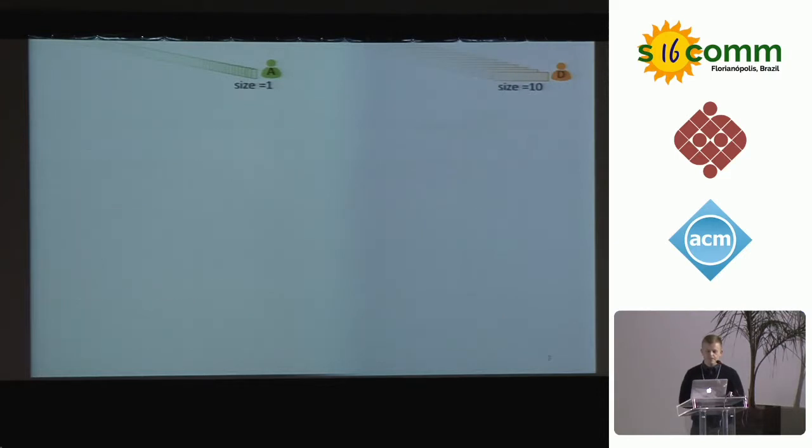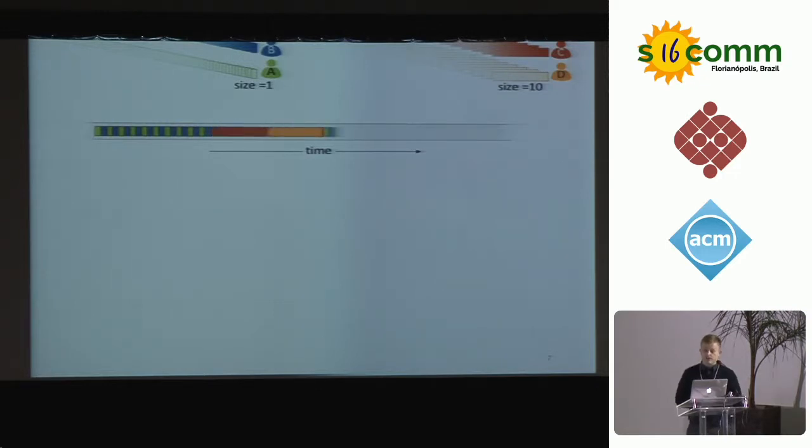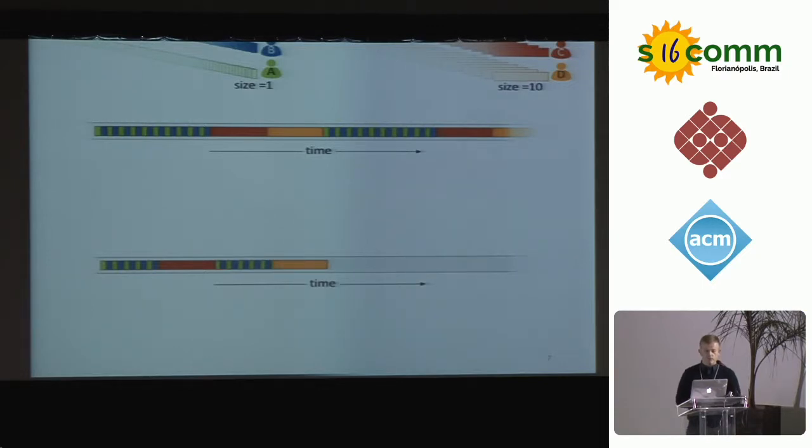So let's expand on this scenario by adding 2 more tenants. A and B both have small requests, C and D have large requests. Here is one example of a fair schedule in this scenario. A and B alternate one request each to a total of 10, then C gets one, then D gets one, and so on. And here's a second example of a fair schedule. A and B alternate one request each to a total of 5, then C gets one, then A and B get 5 more, then D gets one, and so on.